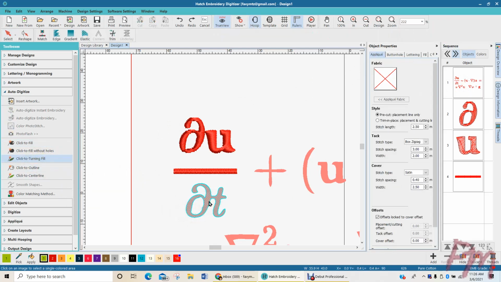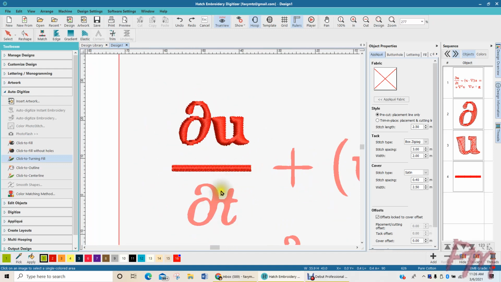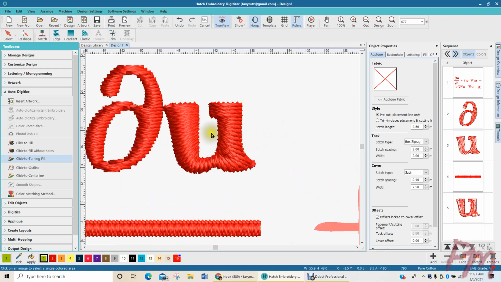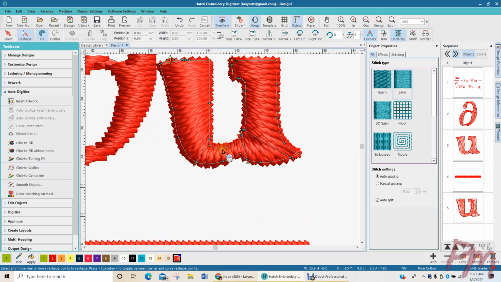So what turning fill is, it's a more sophisticated version of dealing with a satin stitch like this. Remember when I was creating a turning fill on this, I was just able to adjust the stitch angle of one angle for that entire object. Let's see what happens when I select it this time with my turning angle fill. All right, so you're going to see here that I've got some different angles. Can you see that? Some angles going this direction, up in that area there. So basically, when I come into this little piece and I look at my reshape tool, I'm going to see all these different stitch angles in here now.